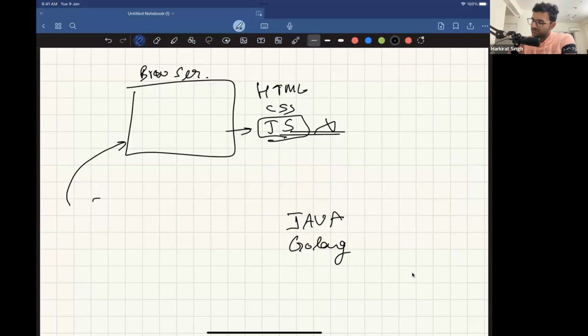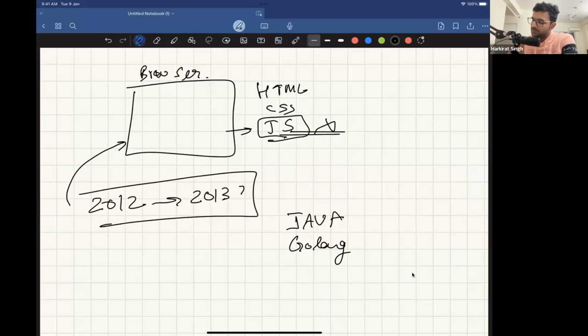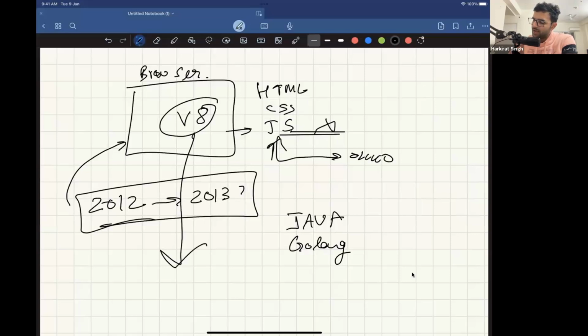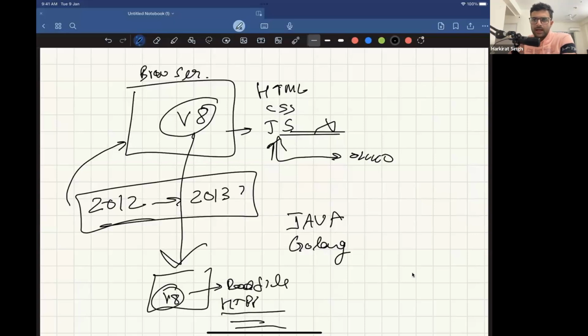But somewhere in, I think, 2012 or 2013, could be wrong on the date, some smart people realized that bhai, the engine is written, the language is written, you can convert JavaScript code into zeros and ones. Why not take this V8 engine, pull it out, add some extra functionality on top of V8, like read file, create HTTP servers, a bunch of common use cases that Java provides you, and make JavaScript a backend language.